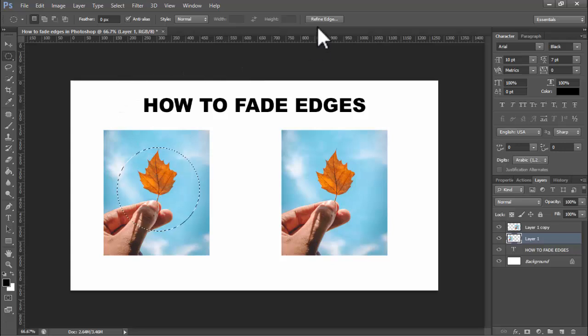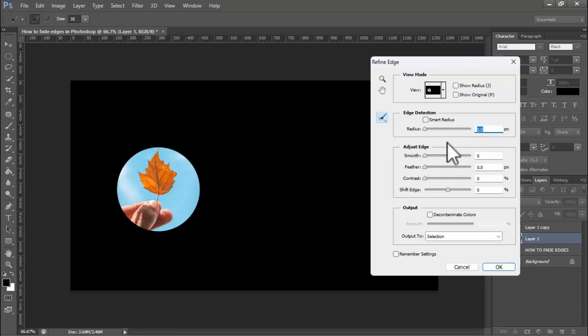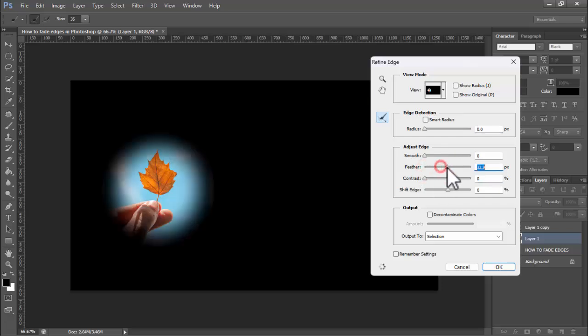Okay, then now see this refine edge, click and drag it.